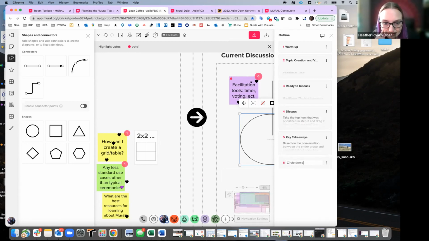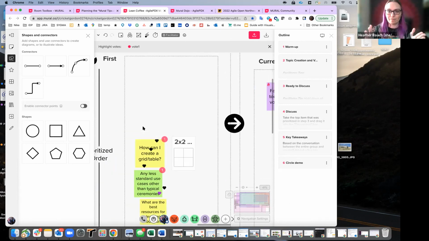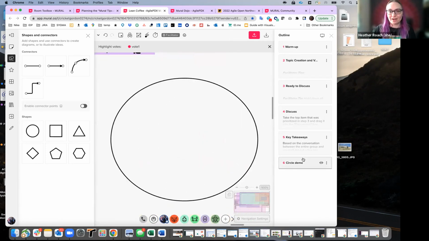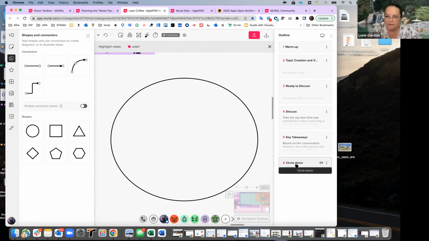But what I like about this is then if you click off of it and then click to it, it zooms you into that space. So if there's things that you want people to see, put it in a square, add it to the outline, and then when they click on it, it zooms them right to where you want them to see. And does that force everybody into that spot? Only if they click on that in their outline. Okay, so everybody has to click on it. Or if they follow you. Yeah, or if they follow you.